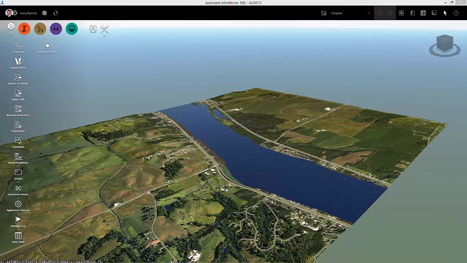Hi everybody. Just wanted to create a quick demo to address some of the questions I've been getting lately, specifically around how best to move geometry from InfraWorks 360 into some of the other packages that exist within the Autodesk Infrastructure Design Suites, specifically around Civil 3D, 3ds Max, AutoCAD, Navisworks, and the like.